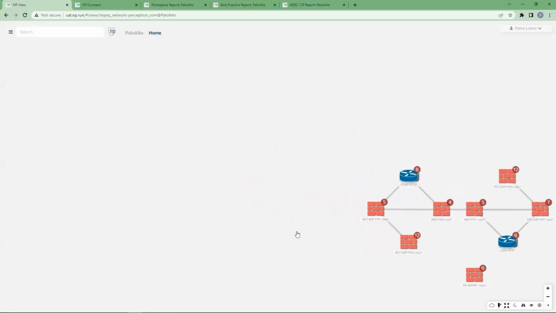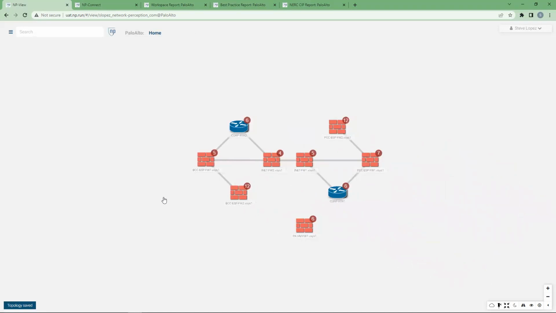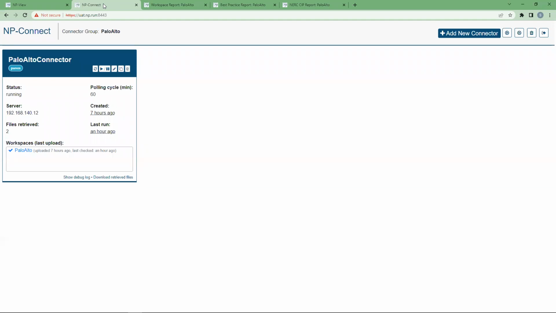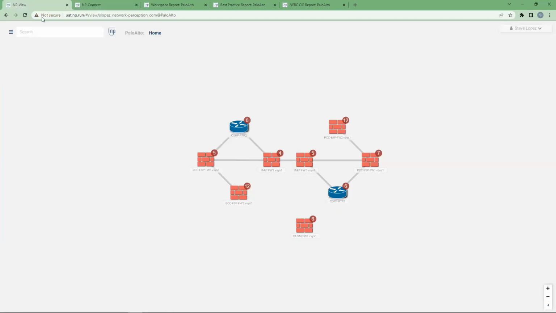Clicking on this workspace will direct you to the home view where you can see a high-level overview of your primary routing devices. In this example, I manually imported a set of Palo Alto configuration files and also configured a Palo Alto connector to automatically retrieve another set of network configuration files. Based on the configuration files I imported, on the topology map, 7 firewalls and 2 routers are presented on our home view. Depending on your configuration files, you may see other routing devices such as firewalls, routers, and/or switches.